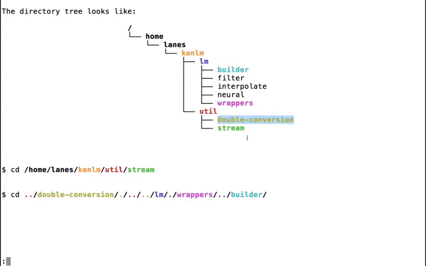The parent of double conversion is util. Thus, ../double conversion/./.. refers to the red node in the tree, whose absolute path is /home/lanes/kenlm/util.